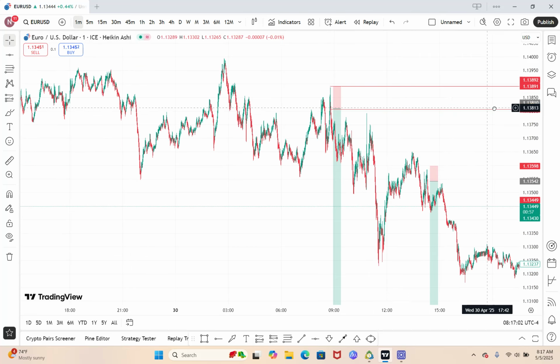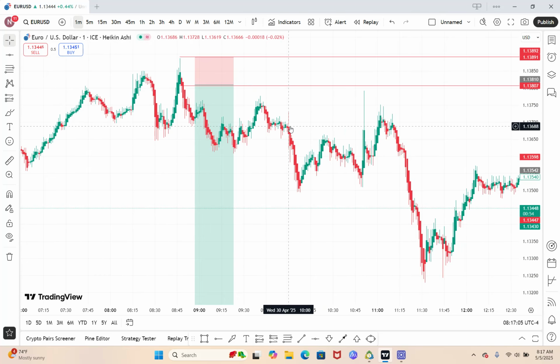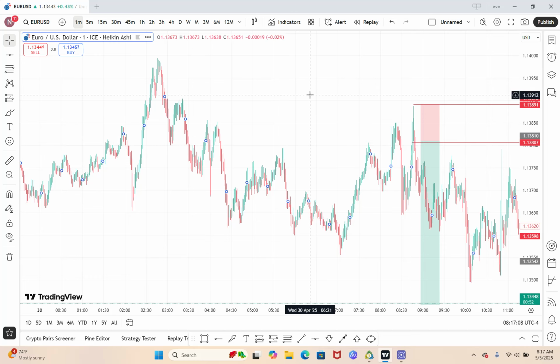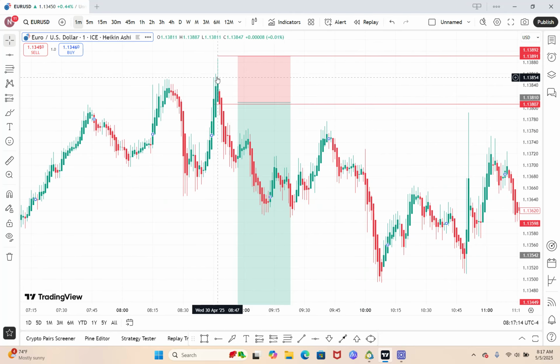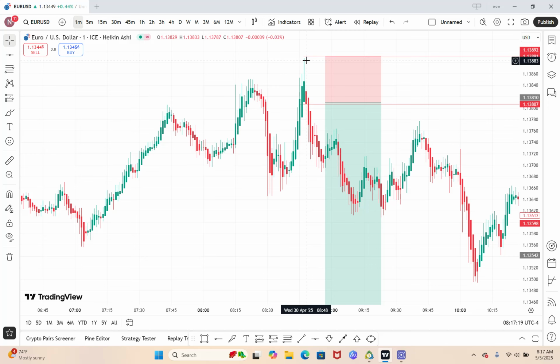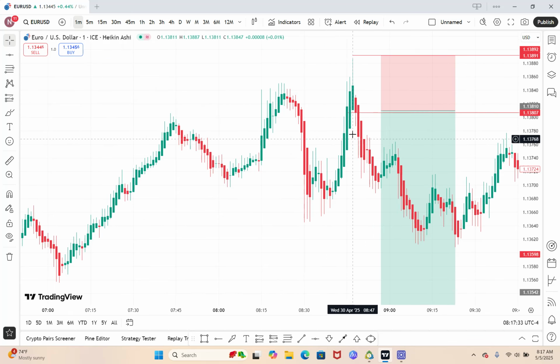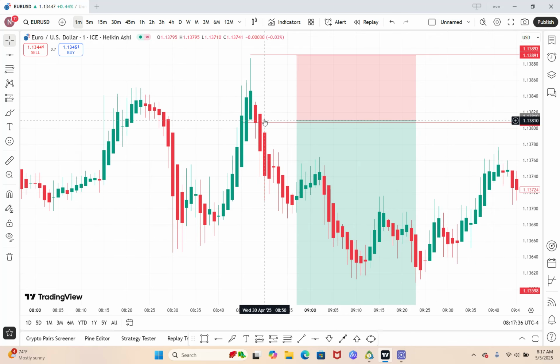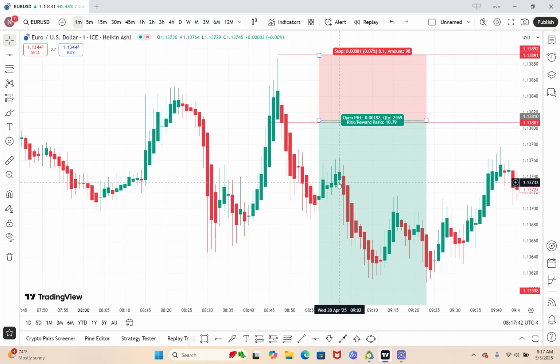So this is a trade setup. As you can see, in this area buyers push the market up. Sellers break below this area, intersecting buyers. So sellers were in control of the market from here all the way up to here, creating a structure with a strong bear candle dropping in, so we decided to take a sell trade.